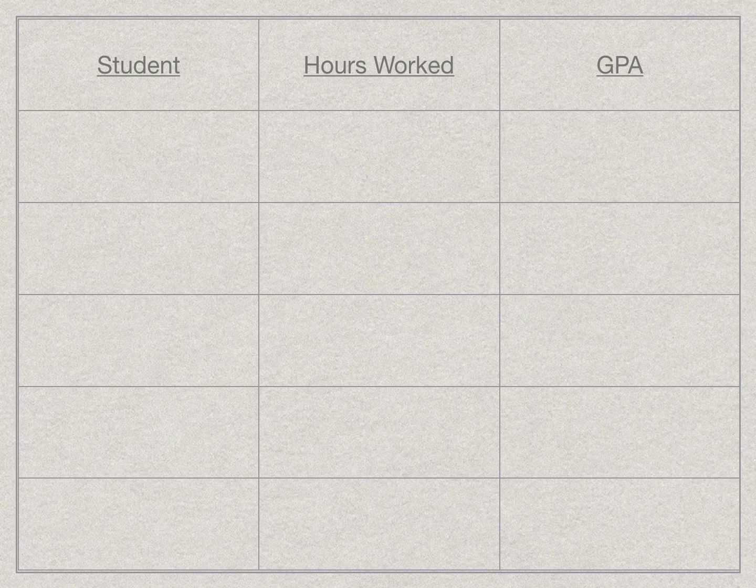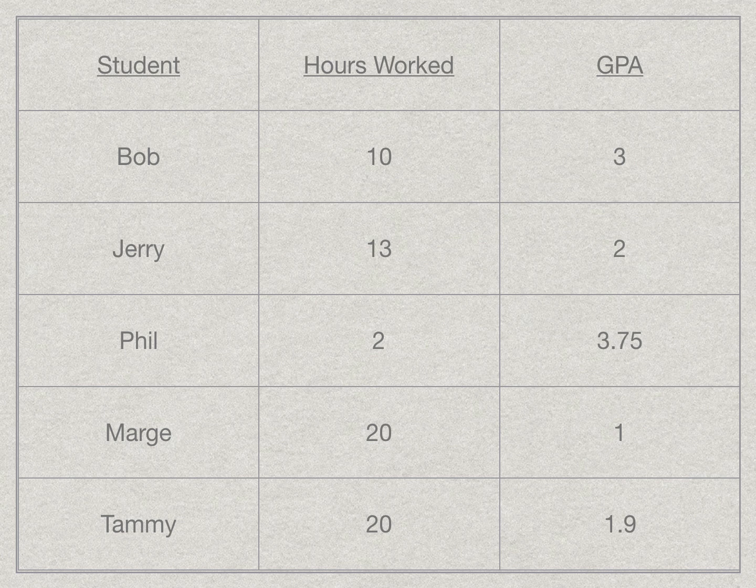Let's look at our other example. If we did the same survey, Bob works 10 hours a week and his GPA was 3. Jerry works 13 hours a week and his GPA is 2. Again, do not write all these numbers down. We might notice a different type of relationship with these numbers. Instead of both numbers going up, where high numbers for one typically mean a high number for the other, it's the opposite. If you just eyeball those numbers, you'll notice more hours worked means a lower GPA.